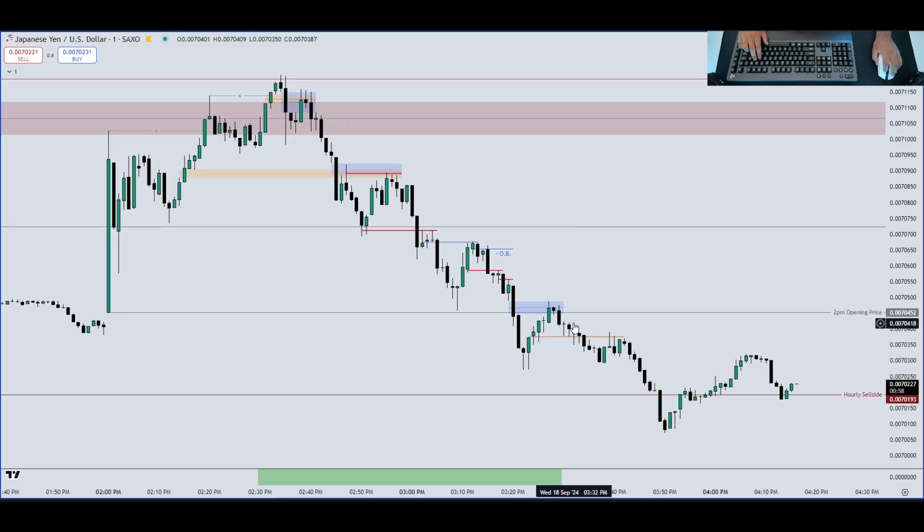So if you combine time and price, and again, like I said, you wait those first 30 minutes, let the market do its thing, because Powell's also going to talk at 2:30. So it's better to just wait, let the market do its manipulation run, and then you can distribute in the proper direction that you're looking for. But again, you're also combining it being above the 2 p.m. opening price and above the midnight opening price as well.